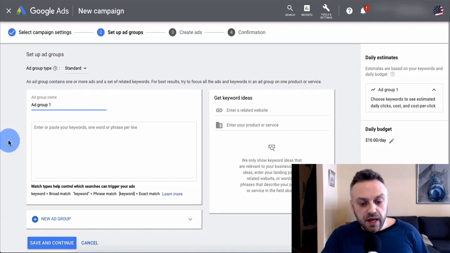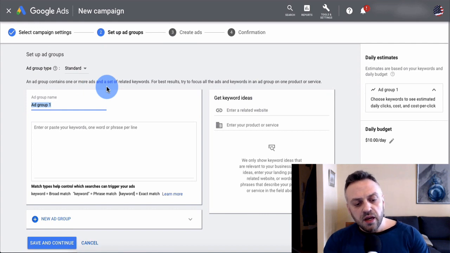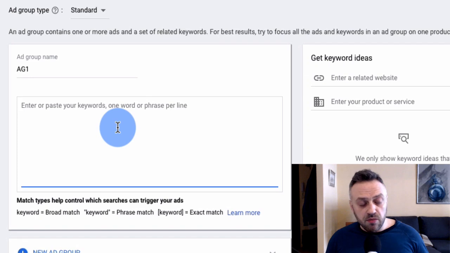Okay, here we are at the ad group level, and this is where we're creating the keywords and things like that. We're going to call it ad group 1, and we're going to create just one ad group. An ad group is basically a collection of distinct keywords that specify a different kind of product. It could be a different benefit of the same product, or a different product as well, so you have to separate it.